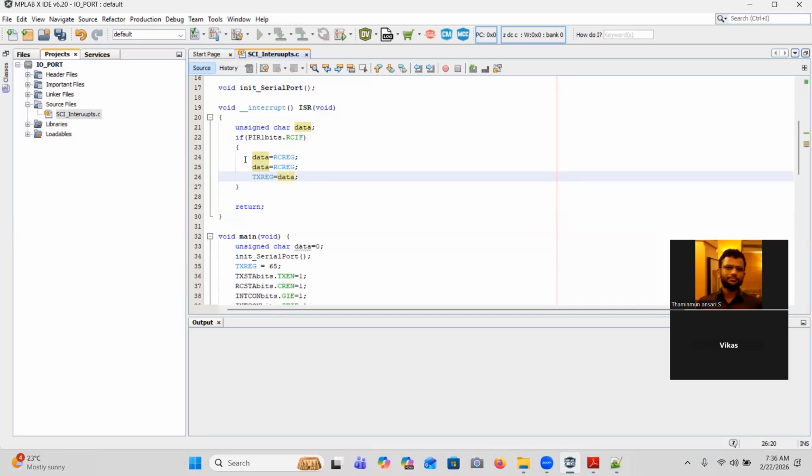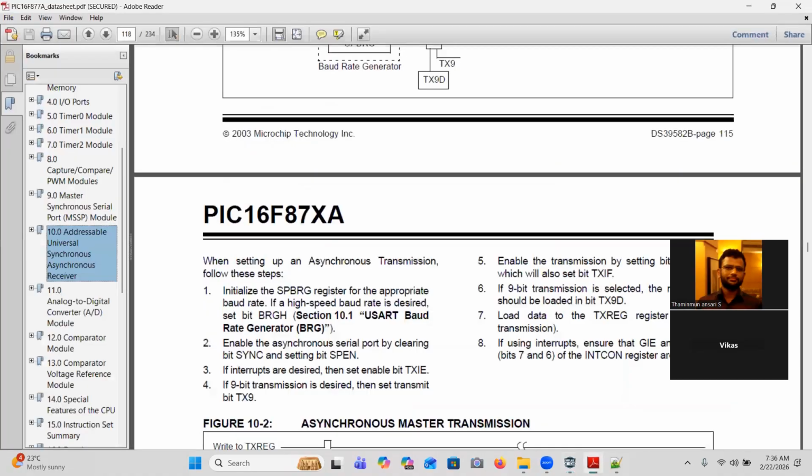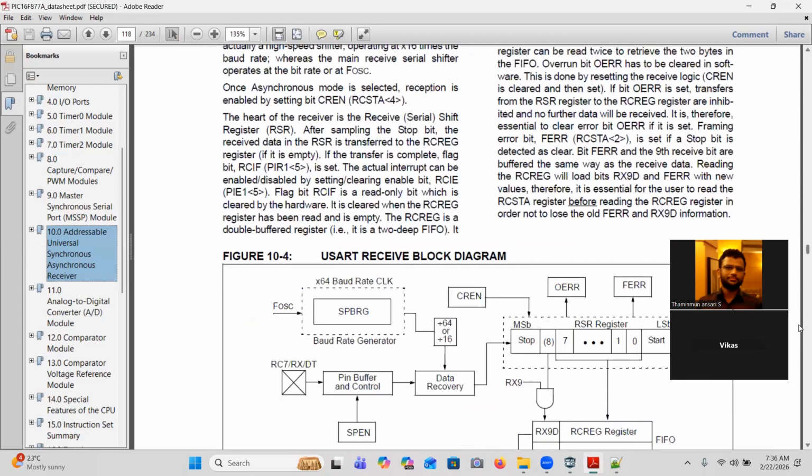See, when we read it, this register in the microcontroller, when we read that the first time, they won't set this flag to 0, because the RCIF flag will be set to 0 after you read. That's what here it is told, no? If you look at that reception, there.